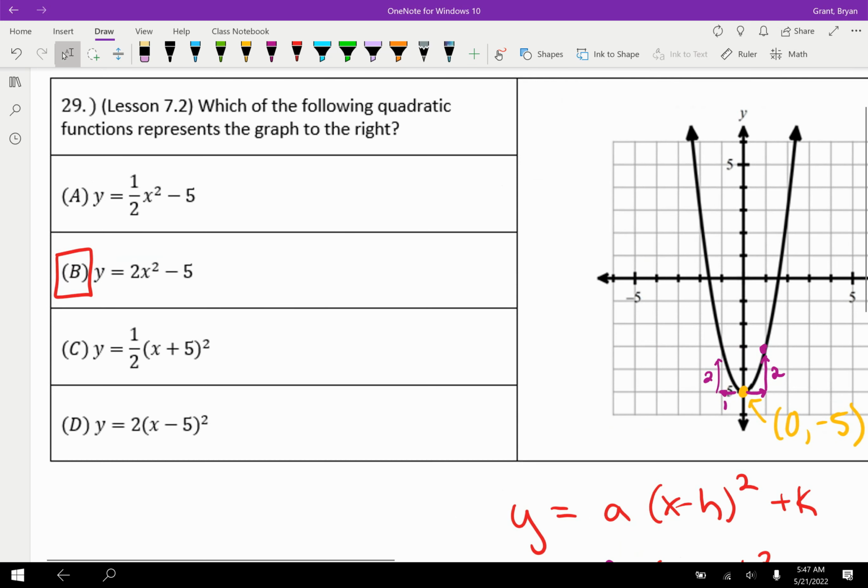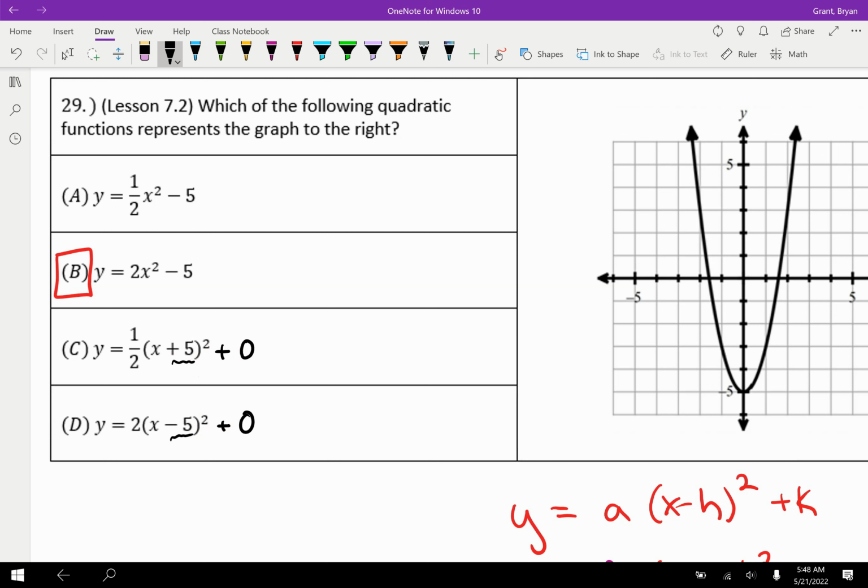Now, if we thought about the other equations and what they were telling us, I tried to give you two ways to find an answer here. I'm going to clean up my graph a little bit. The first thing we can do is realize that these are in HK form, and the h's are always inside the parentheses, and the k values are at the end, after the exponent. So C and D clearly have zeros at the end. A and B, though, are pretty tricky, and they throw a lot of people off.